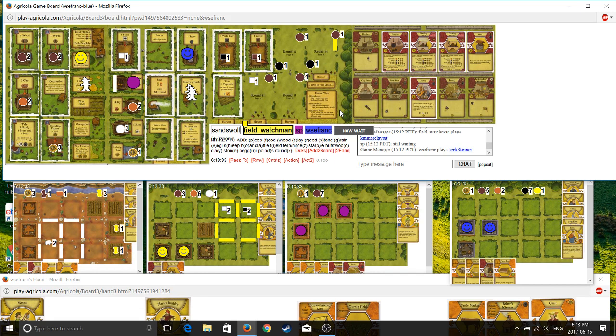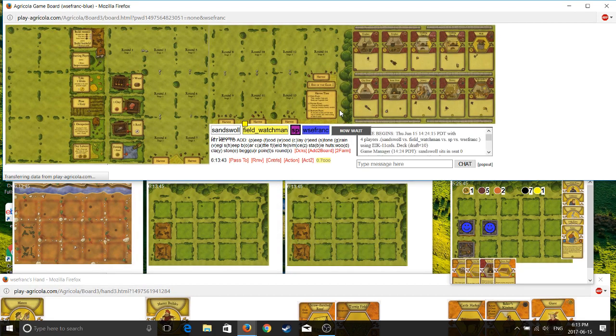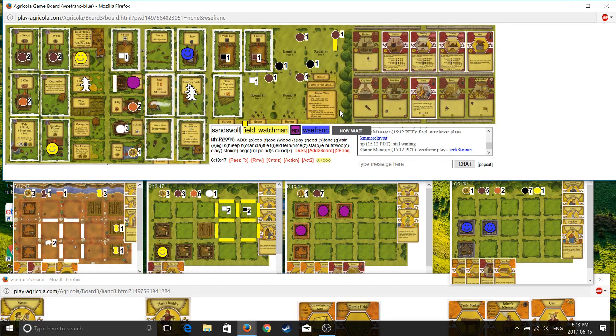So yeah, good. So I have 9 stone total. So stone room costs 5, baker's kitchen costs 2. So I only need 1 more stone to be able to build baker's kitchen and stone oven. Yeah, and I could think about the well if I have excess stone too.